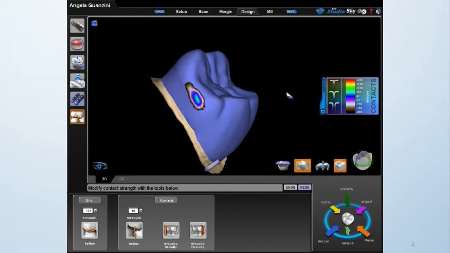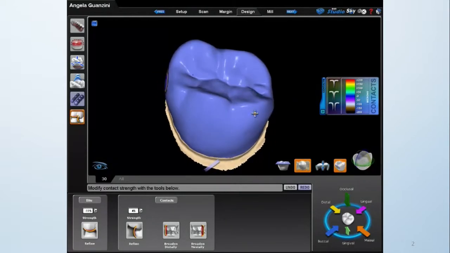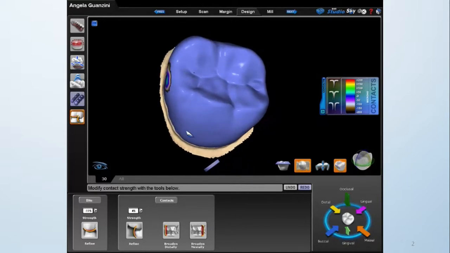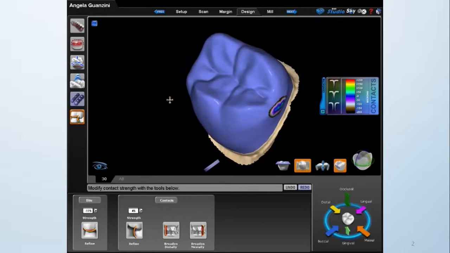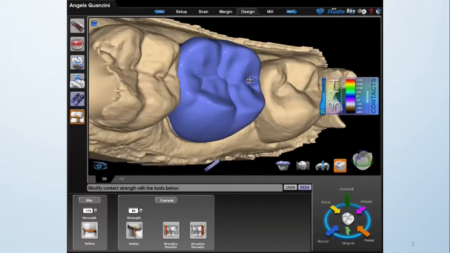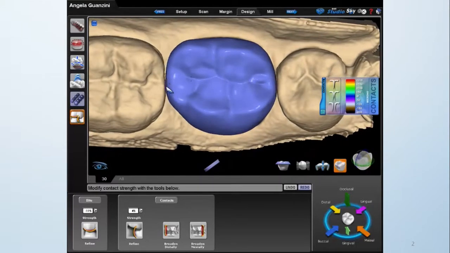35 to 50 microns gives us that nice royal blue with a hint of light blue, which is exactly what we like. Now, why on earth wouldn't we always do our contacts this way? It was so easy. I don't have to use smooth surface. It's just set exactly the way I want it. Well, there's a thing. When you're using the interproximal contact refinement, look at my embrasures now. Look what's happened. See, when I undo it, aha, those are the embrasures I'm looking for. So automatic contact refinement for the interproximal affects my embrasures. Me personally, I don't care to use this tool, but you can.